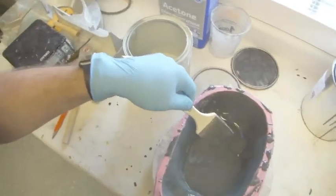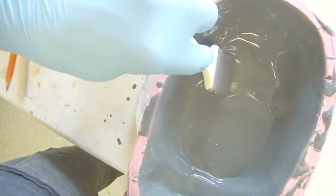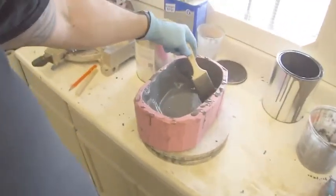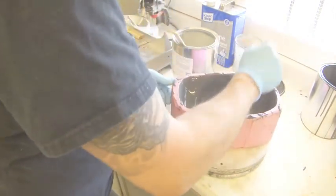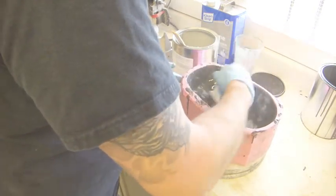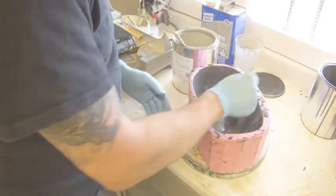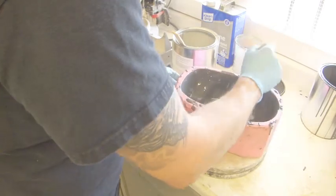Now you'll notice, if you look down into the mold, there's these two high points, right here and right here. You see them? They are the tear duct area of the positive. You want to make sure that you leave a decent coat on those. You don't want to have that too thin because it can bust through. So you want to make sure at least it's flat and covers those. If by some chance it does get a little thin, you can always add a little bit more material in this next stage, but it's always easy to make sure you don't just keep brushing up and leaving that too thin in the corner of the eyes.